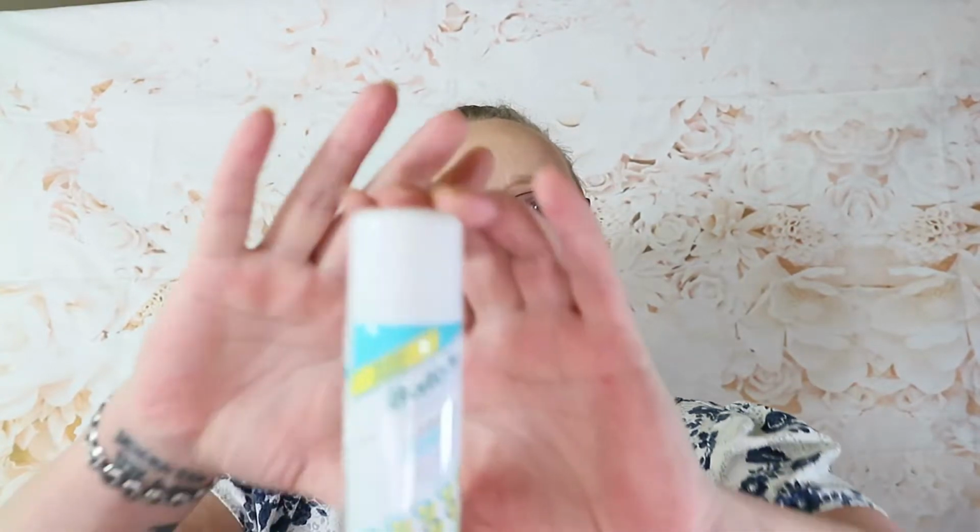Start off with, first of all, we've got the Batiste Dry Shampoo and Hydrate. Is your hair feeling weak, damaged, frizzy, dry or flat? Say hello to these new dry shampoos infused with strengthening keratins, smoothing coconut, moisturising avocado or plumping collagen. This is £1.50. For a full size it's £4.24. I know for a fact you can get this for a couple of quid. I don't use Batiste stuff. I generally just give them away to people. Do you put stuff in your hair? Yeah. Do you want Batiste? Yeah. That's where this goes.